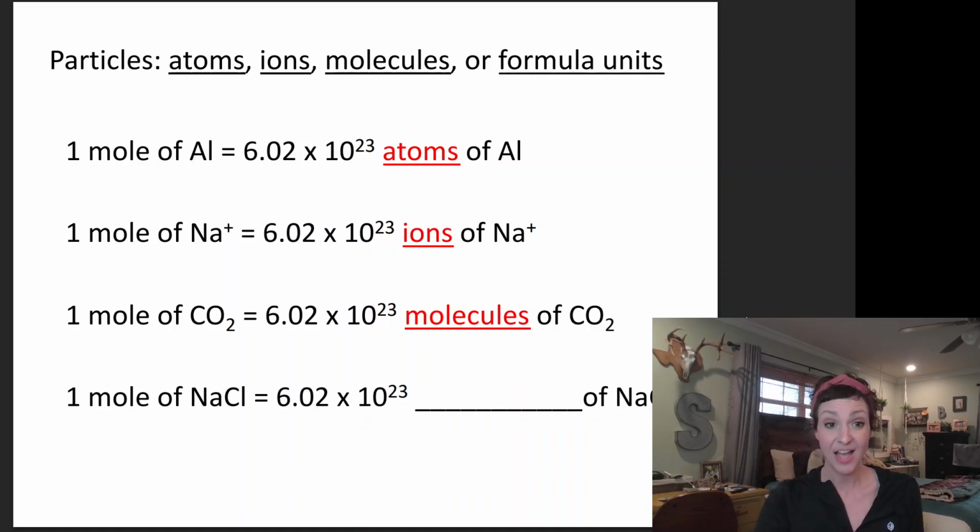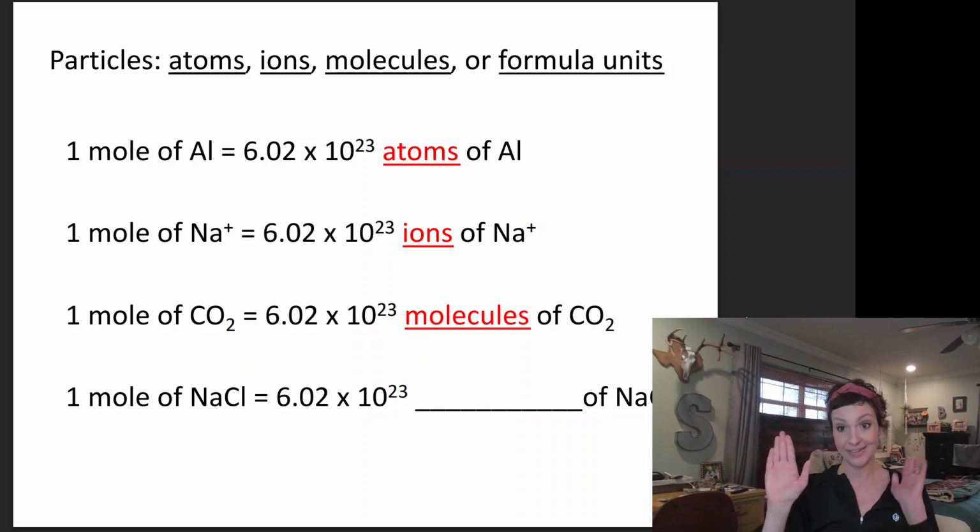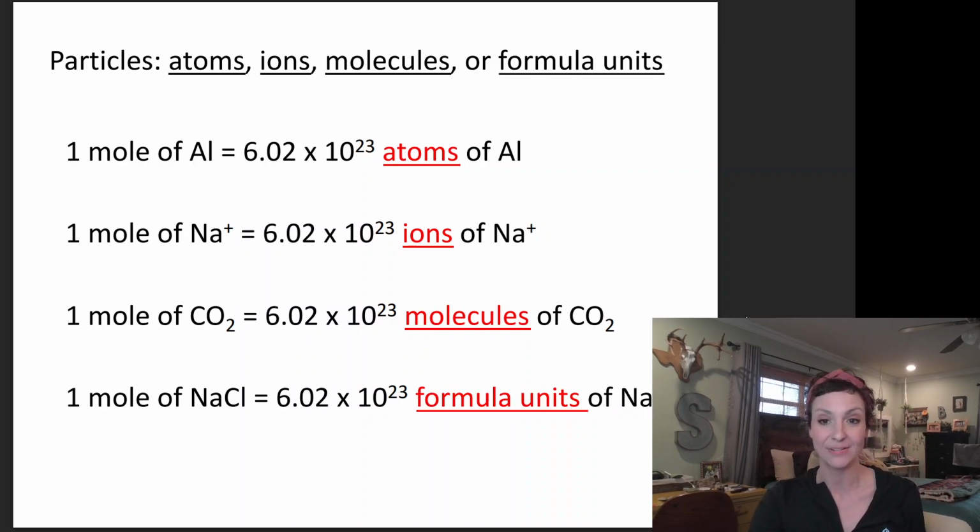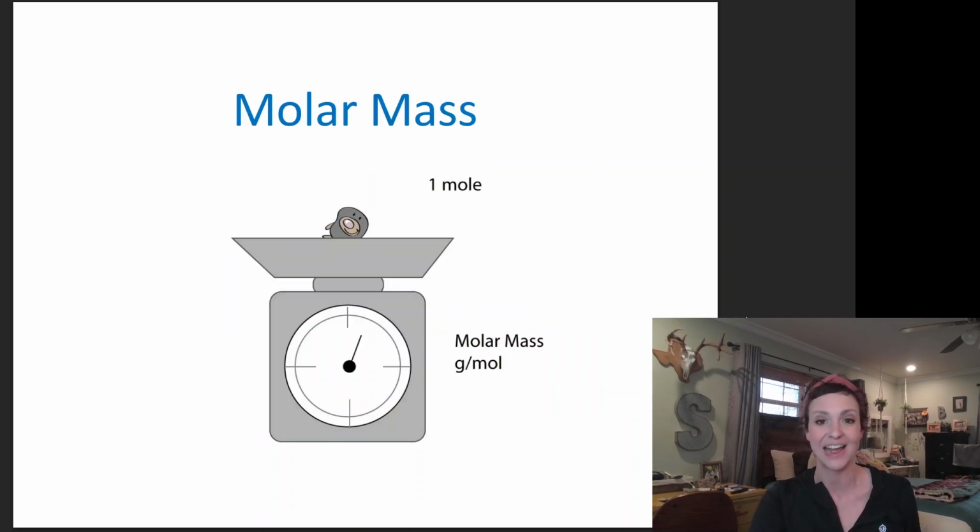And last example, 1 mole of sodium chloride is equal to 6.02 times 10 to the 23rd. Okay, so it's some sort of a compound. Now I see sodium, he is a metal, and chlorine, he is a non-metal. We've got an ionic compound here, and we call ionic compounds formula units. So that is a good breakdown of what I'm looking for when I'm looking at each one of these 4 types of particles. But if I say I have a mole of any of these 4 types, you know that to be 6.02 times 10 to the 23rd of that item.